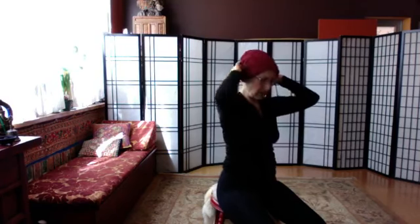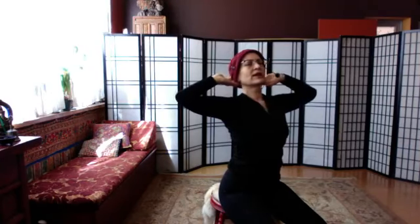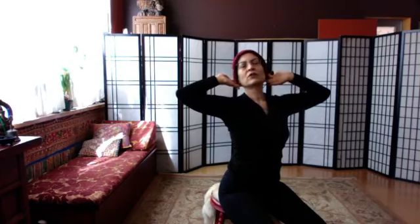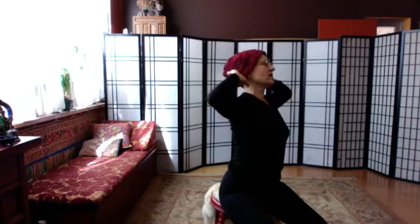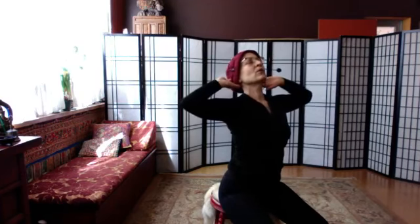And one more time, inhale, and just stay here for an extra breath. Keep pressing the fingers gently upwards so you have a feeling of floating in the neck, and you can move with ease from side to side. You've got that beautiful open throat, and there's lots of support in the neck.